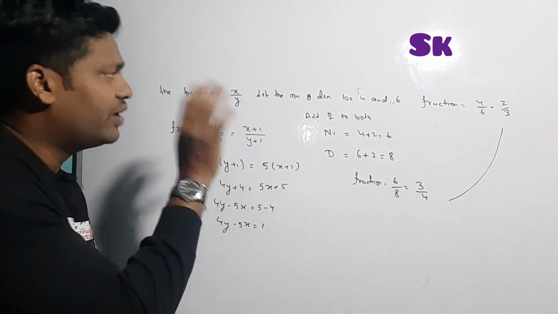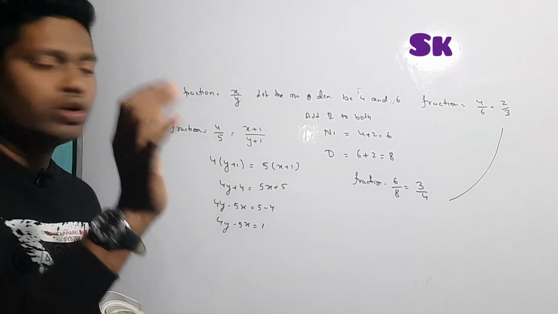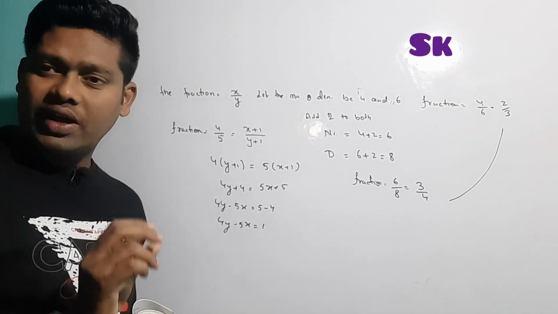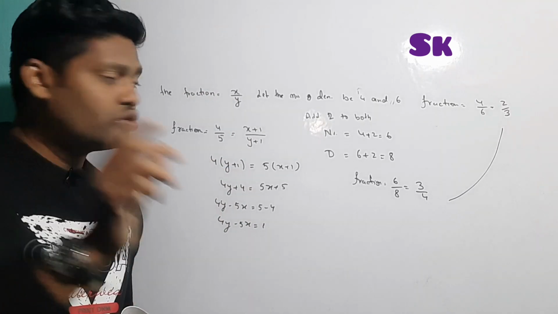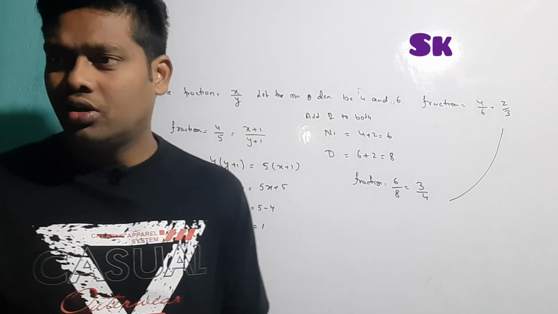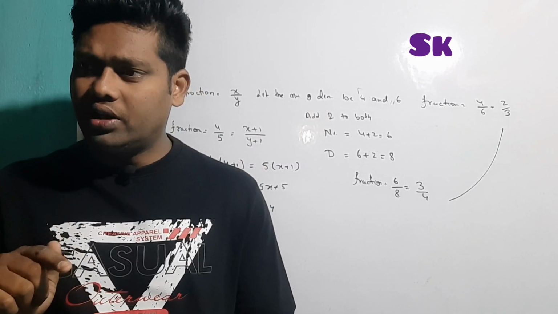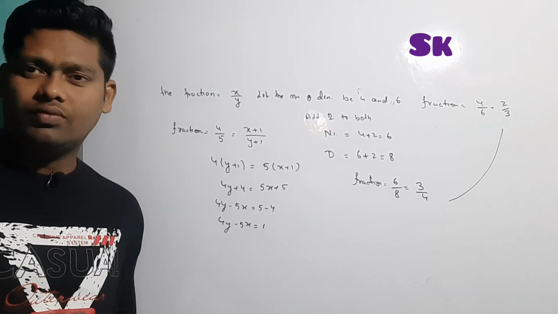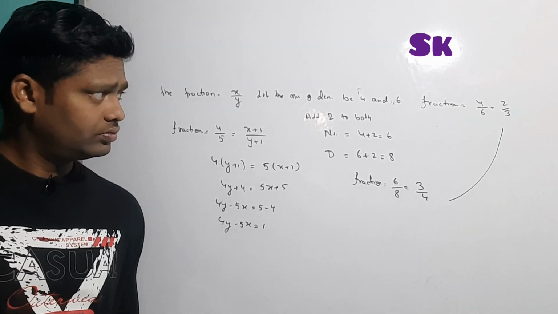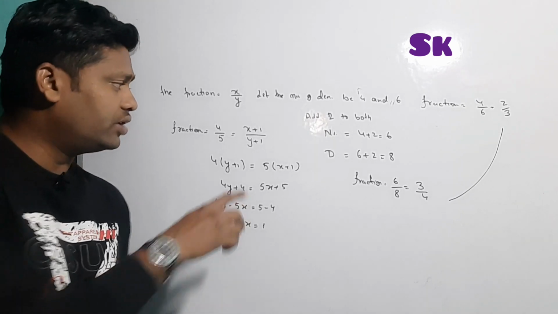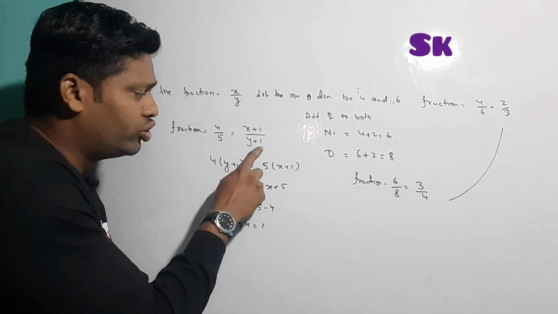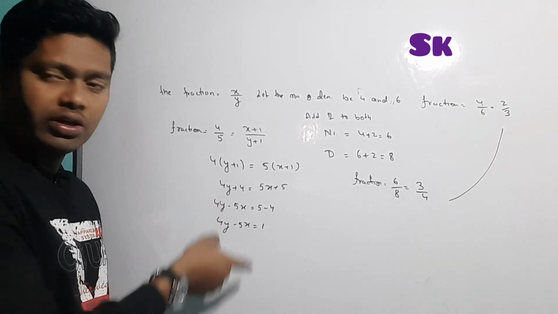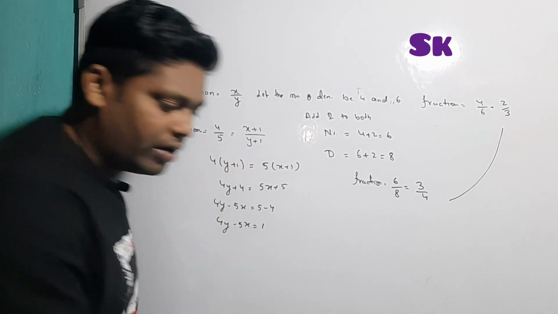Understood? Previously, when I did not have the numerator and denominator, what I said was: numerator be x and denominator be y. So from there I got the fraction as x by y. So 1 is added, they are saying. After adding 1, will I get the fraction as x by y only, or something else? Something else, which is 4 by 5. So I am adding something to the numerator, something to the denominator. Now it will be equal to 4 by 5. Then cross multiplication. So that's what I am doing. Clear? You understood now why I am doing this?